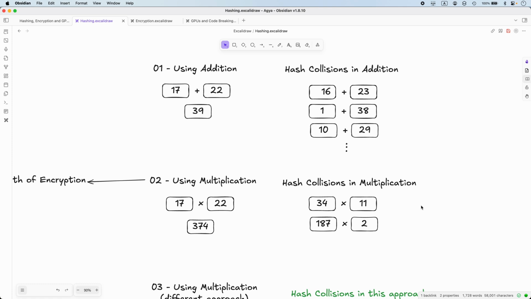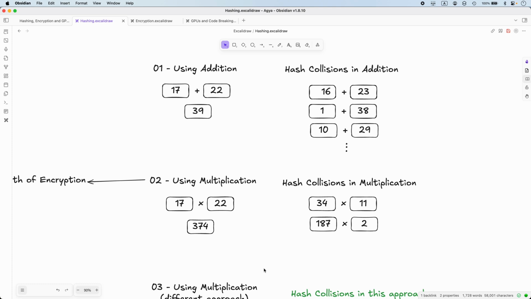If you make this a little bit more complicated, and instead of using addition, we use multiplication. Okay. Same numbers, 17 and 22. 17 multiplied by 22 gives you 374. Lovely. How many hash collisions do we have? 17 itself is prime. So if you were to factor this, you will get 17, 11 and 2. 22 decomposes into 11 and 2. So you have got three possible inputs to reach 374: 17 and 22, 34 and 11, and 187 and 2. These are the three pairs, right?